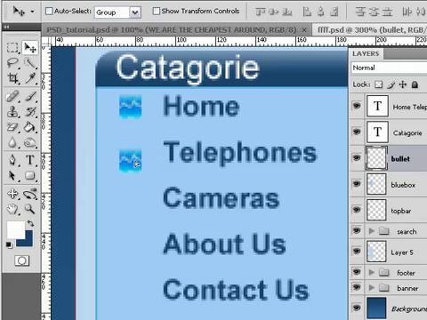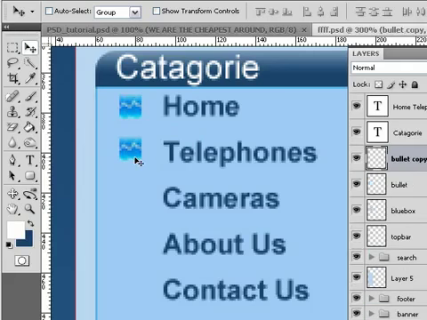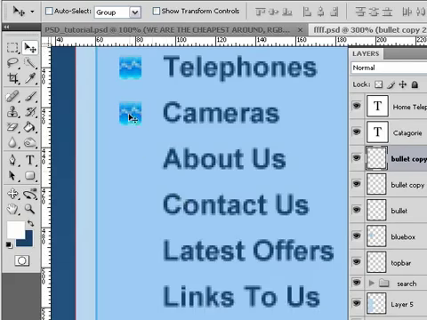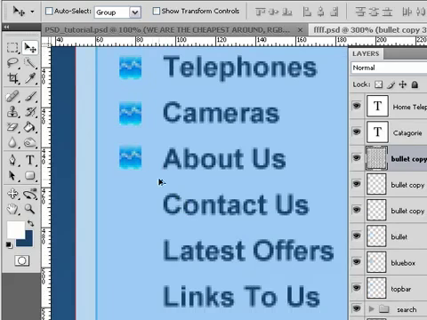Okay, so I'm just holding down shift and Alt, and I'm going to let go there, and then what I can do is move my cursor keys down, and that will allow me to keep it down. So the great thing about the shift is it just keeps it in a straight line. So again, I'm going to hold down Alt, left click, drag down, hold down shift to keep it in a straight line, and then I'm simply just going to come down with my cursor keys, and that's what I'm going to do all the way down. Okay, so I'm just going to tap cursor key down. Okay, hold down Alt, click, hold down shift, keep it in proportion, and just coming down.